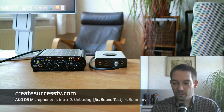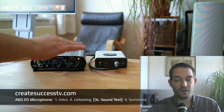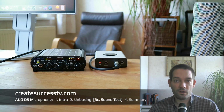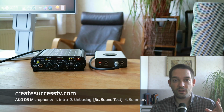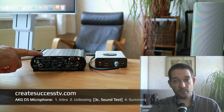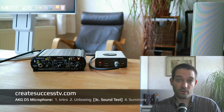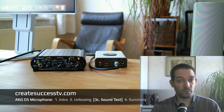So to make it short, like in this tube preamp, there's a lot of space for components really dedicated to only amplifying the signal, whereas in your sound card, there's also a fair amount of space taken up for the USB and the output stage and the input stage, and so the design is a little bit different. And from my experience, this tube preamp, no matter which microphone I connect, I get a much stronger signal than when I connect a microphone directly to a USB interface.